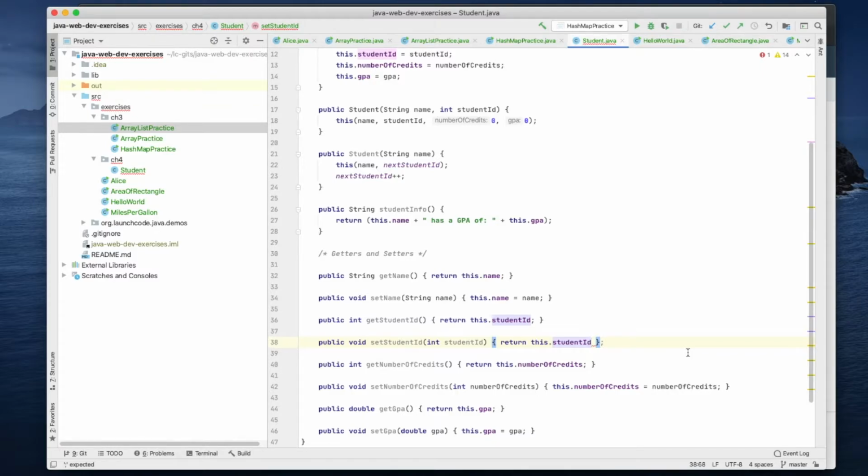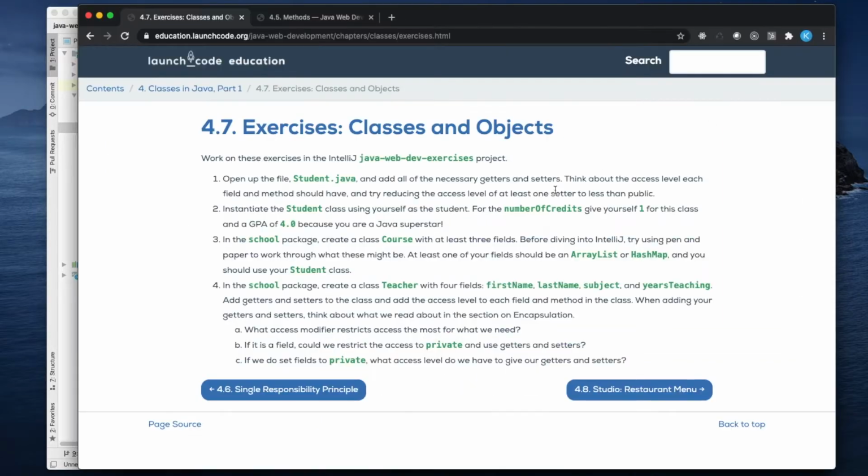We don't want to allow people to set our student ID once it has been set. The method that we have right here in our example that allows users of our class to set the ID is on line 38, which by the way is typed incorrectly. So this setter here should not be publicly visible to people who use our class. Therefore, I'm going to choose this one to set to private. Perfect, let's go back. We have finished up this last task.